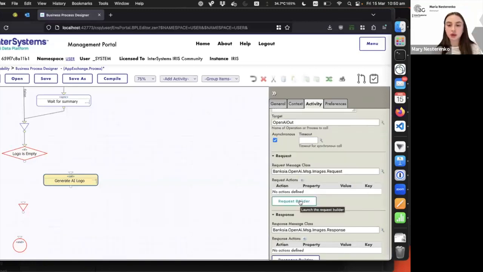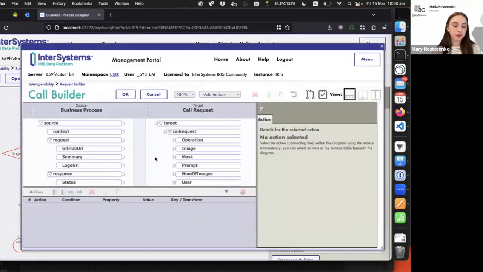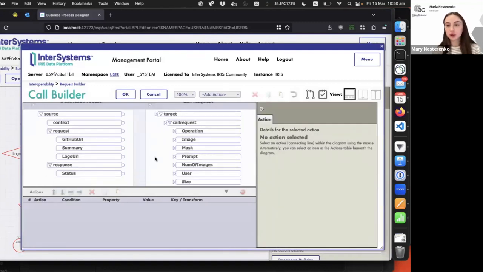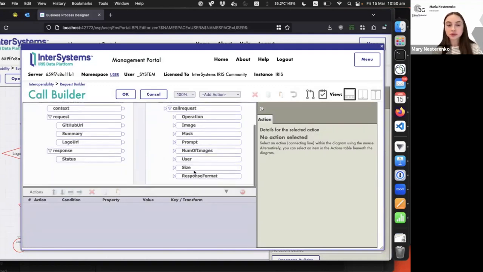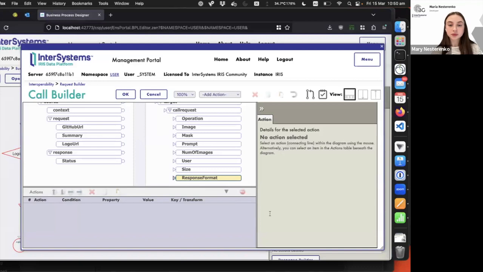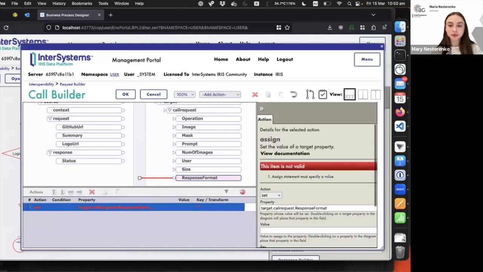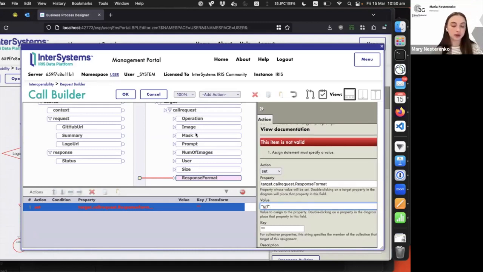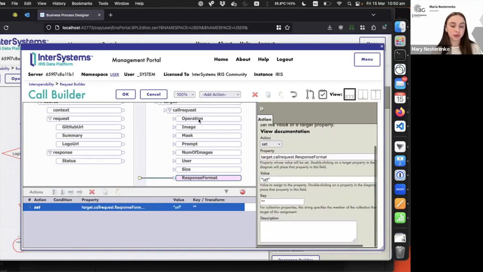Okay. Set up our request. Open request builder, and for response format, we set variables like URL. In the fields operation, we set text generation.